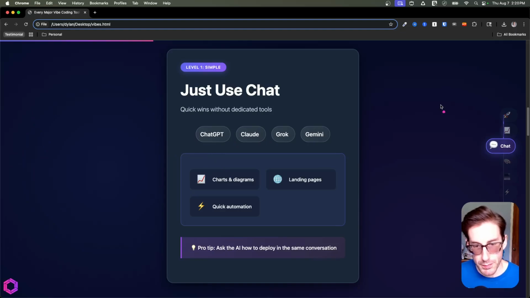And one pro tip is if you do create one of these quick automations, and you may ask yourself, well, how do I deploy this on my system? How do I actually put this into real life outside of ChatGPT? That's a great question to ask AI. You can ask it, say, how do I deploy this script on my local machine? Give it the context of the operating system, so Windows or Mac OS or whatever else, and then give it the constraints you have for your system, and it'll give you a step by step guide of exactly how to do that, holding your hand throughout the entire process.